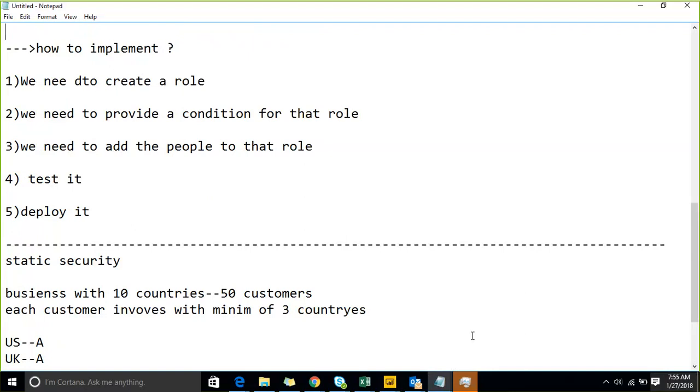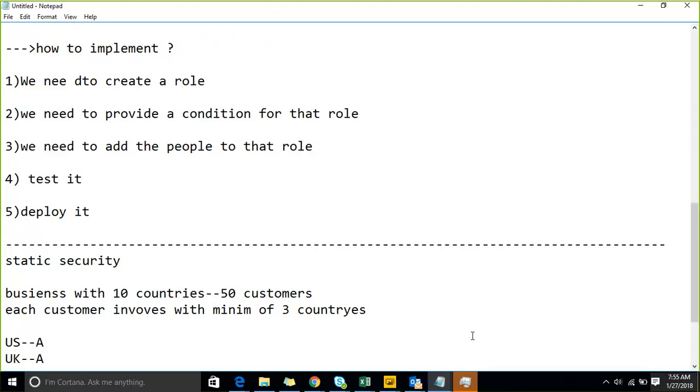And here I said it involves more human effort. Let's consider a scenario where a person joins with multiple roles, maintaining and managing the roles is very difficult.